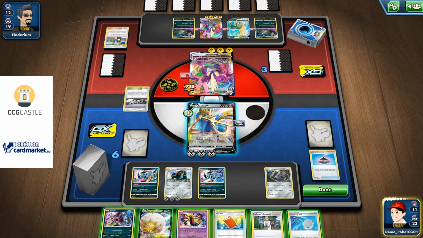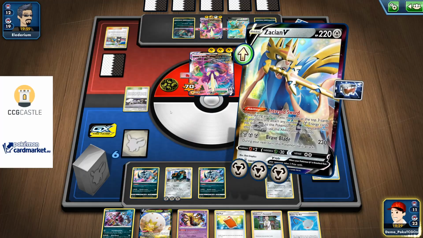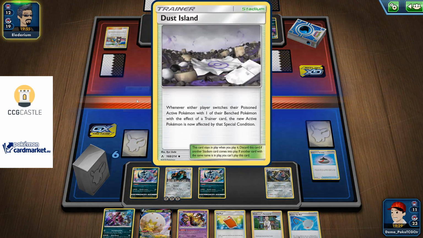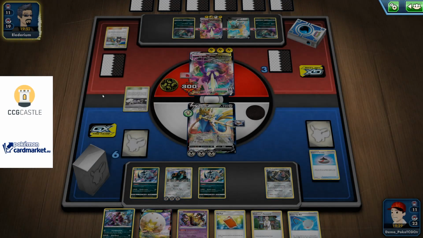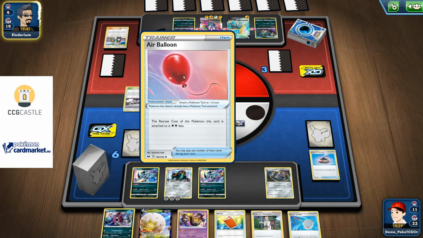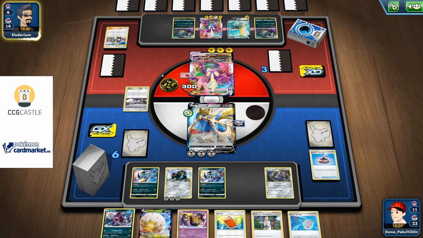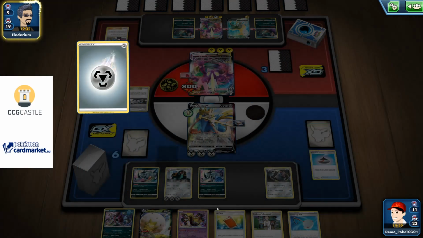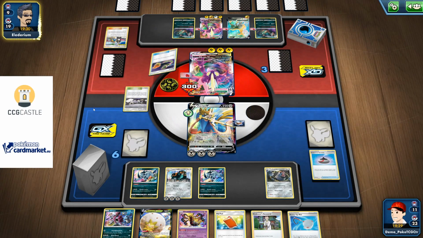That's not enough for the knockout. I'm just trying to find a way to... Dust Island says that when you retreat you stay affected by the special condition. Oh, he has an Air Balloon attached. All right, that's the reason why. I didn't even pay attention to the Air Balloon. Yeah, okay. Everything is clear right now, as long as you have that Air Balloon.